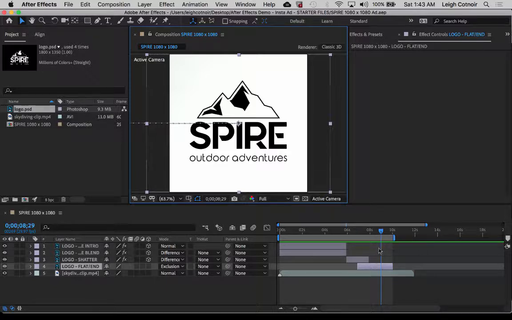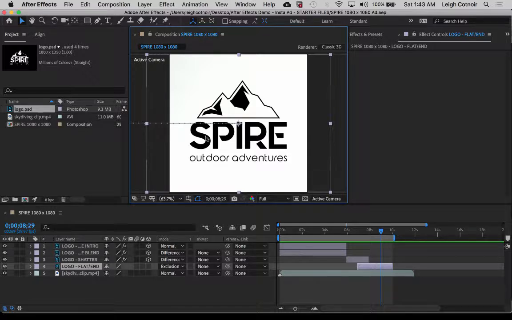The other thing that you can do is if you just want to render a section of it, like if you've got something that's longer than this, it would take longer to render, then you could just change the amount of workspace by dragging these bars in, and it'll only render what's in the workspace. So that's a good thing to know as well.